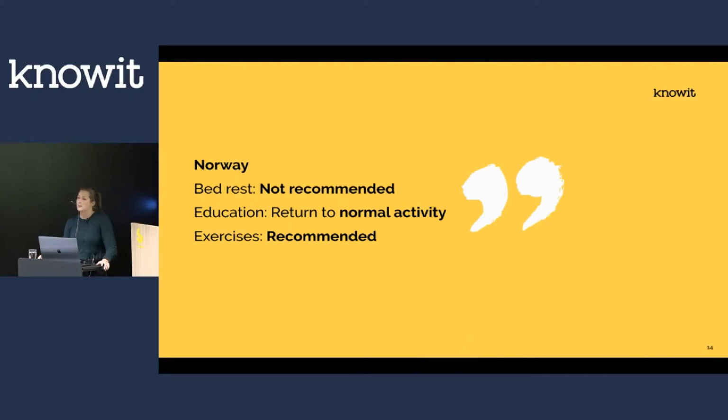And this is more or less what it says. It doesn't say anything more specific. It says you should do exercises, strength and flex exercises, that's based on your back, but doesn't give you anything more than this. And this is one of the reasons why it could be interesting to work with this domain. It's because general activity is the most important thing, and it isn't that important what kind of exercises you do and what kind of activity you do. You just have to stay active. With that being said, of course, the exercises should be chosen from a pool of exercises that actually are relevant, but the patient can very much affect their exercises themselves. So that's one of the reasons why you could create this automatically.